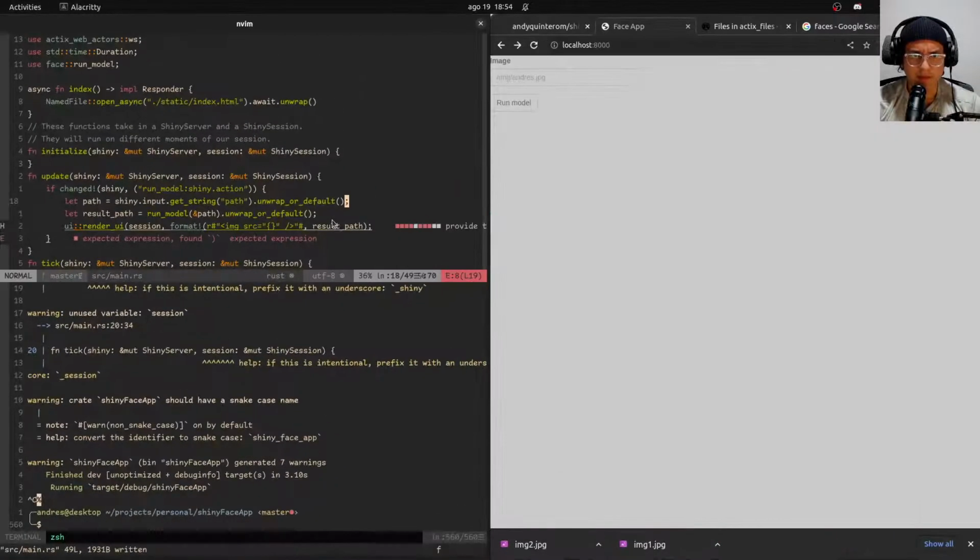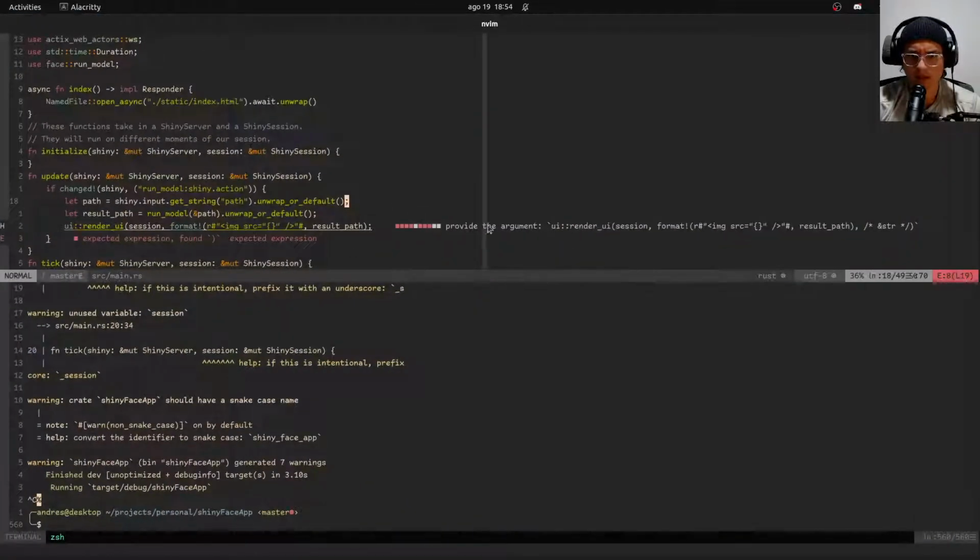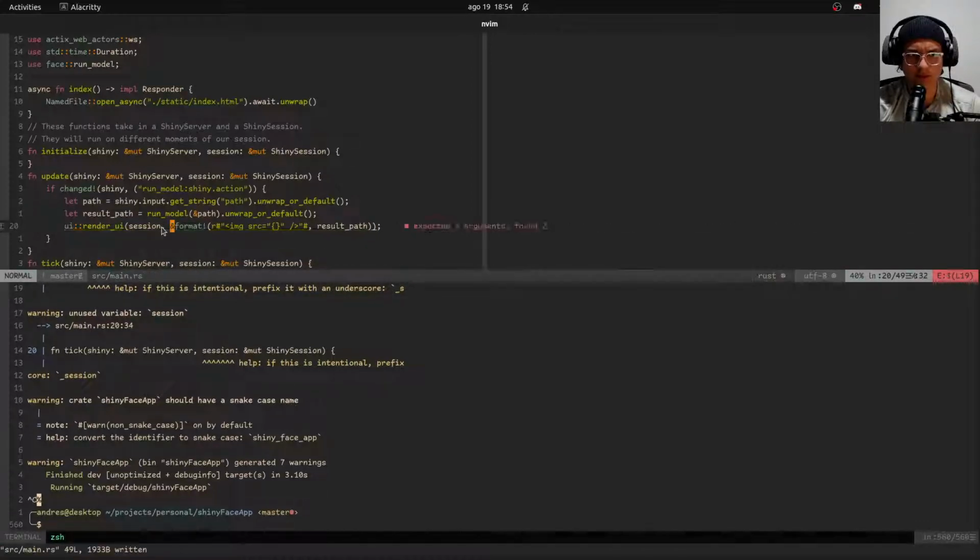So I'm getting an error. I'm going to put this on full screen so that I can provide the argument. str. Maybe, oh yeah, I forgot to close the parentheses. And I'm going to pass this as a reference. Provided argument. I think that's... Oh yeah, I need to pass in an output ID, right? So the output ID. I forgot about it.